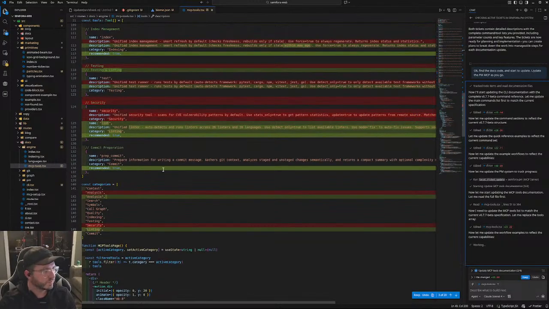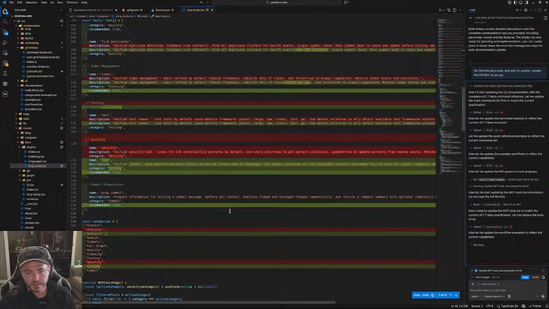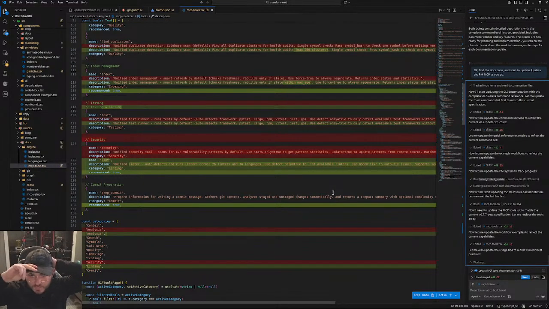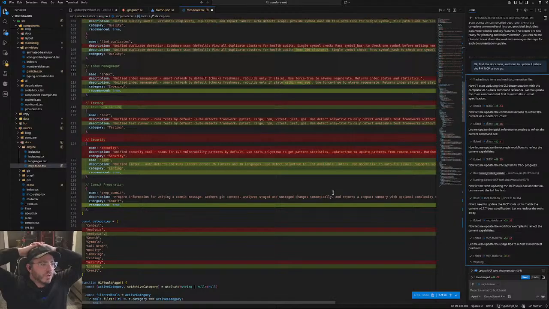Yeah, security was removed in this one. That is moving entirely over to the CVE project, which is going to be corporate only. And linting is taking its place here. Only because the CVE stuff takes so much compute power to process. I got through a couple thousand global CVE events, but doing them for 26 languages and making sure they actually work, and generating examples so we can detect when those things actually happen in code. That is something that we'll have to wait for investor money, because it takes a long time.